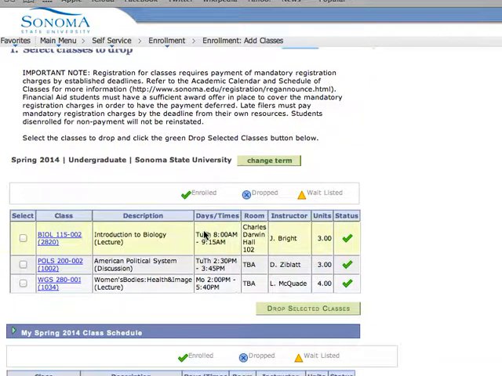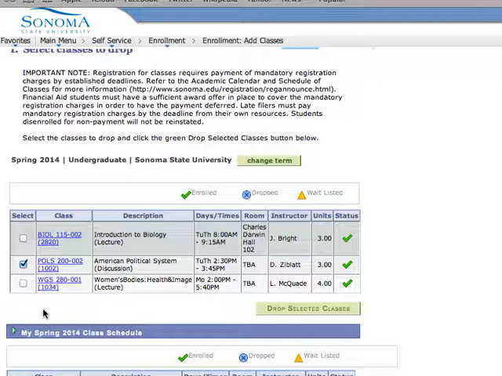So let's say we no longer want to take Pols 200. What we would do is select that course. Perhaps I also don't want to take Bio, etc. Just so you're aware, during the instruction period, you can drop all of your classes online but your last class. To completely withdraw from all units, you have to contact Admissions and Records. But for now, we'll just drop one class, Political Science 200.